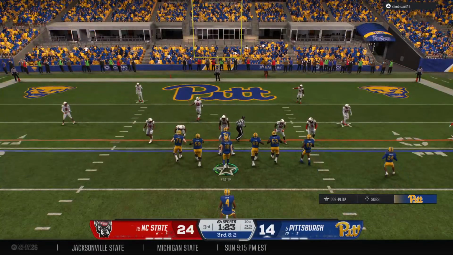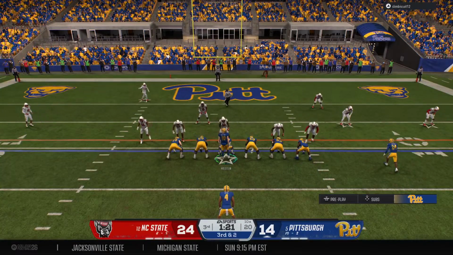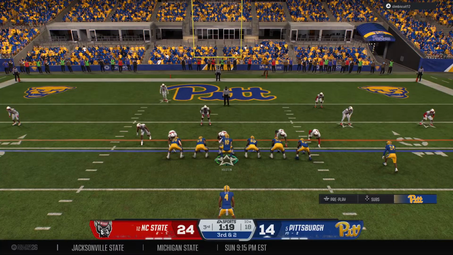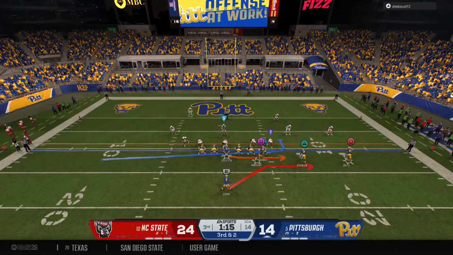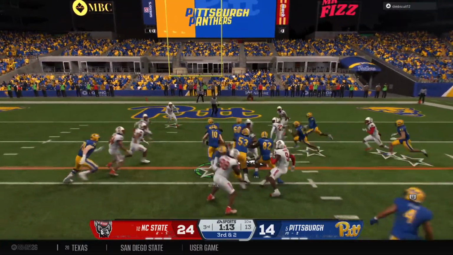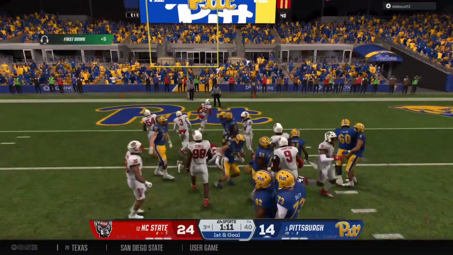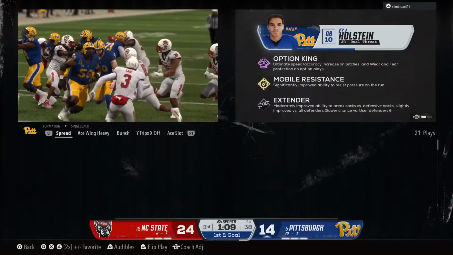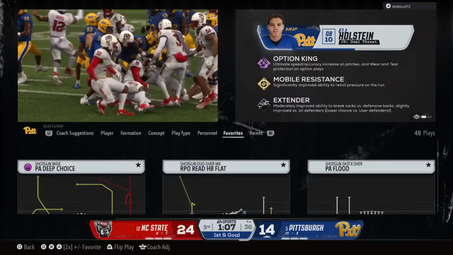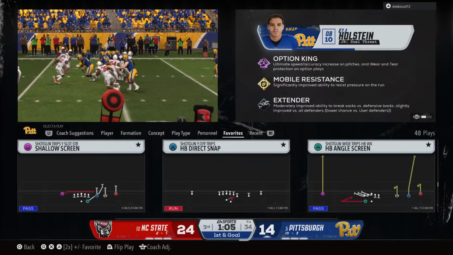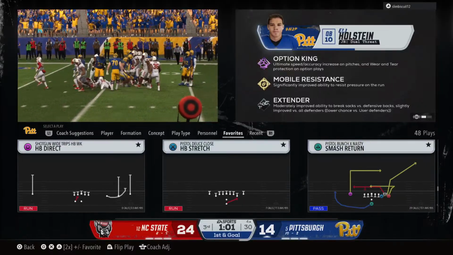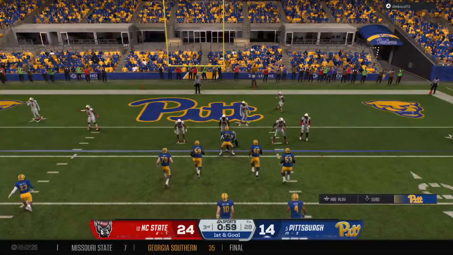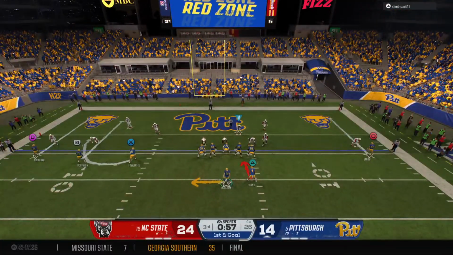This is crucial. Defense needing a stop on third down, trying to force a field goal. They'll run the option. And they finally get him down, but the quarterback keeper there picks up a big chunk and a first down. Defense is spread all over the field. Do a pretty good job here keeping him out of the end zone, but he gets enough for the first down. And the Panthers looking to punch it in here.